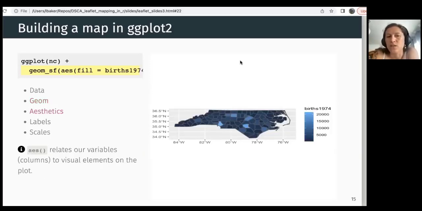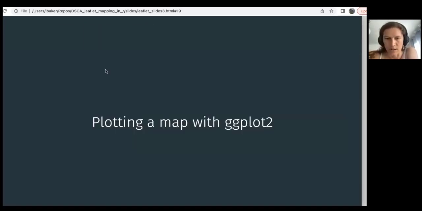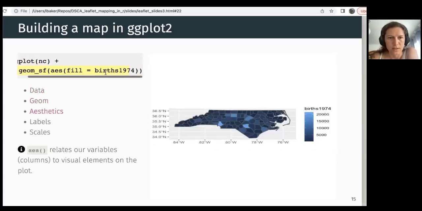Now, the next thing we can do is specify colors for our plot using the aesthetics. The aesthetics are going to be things that relate to the data. So for instance, here we've got geom_sf, aes, fill equals, and then we can specify our column name, like births 1974.